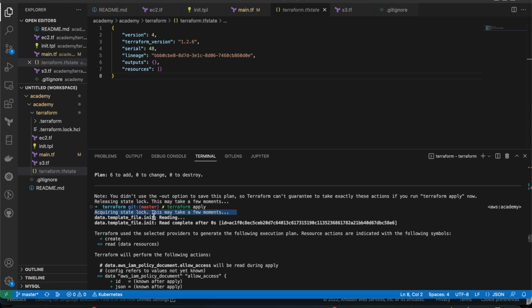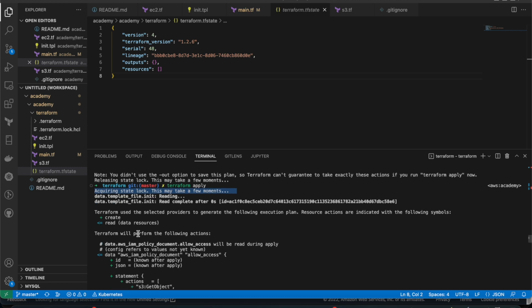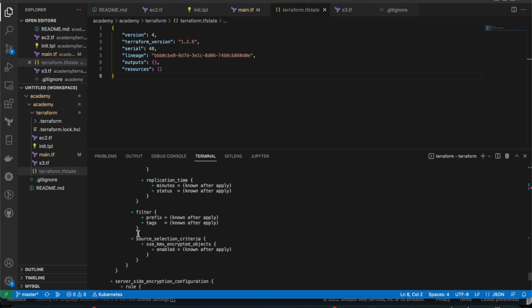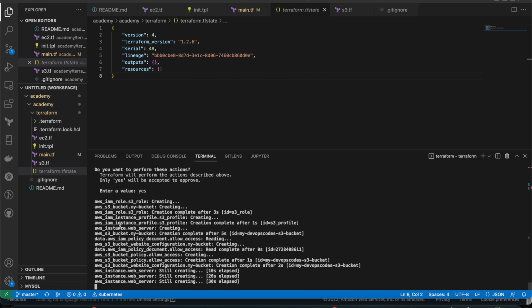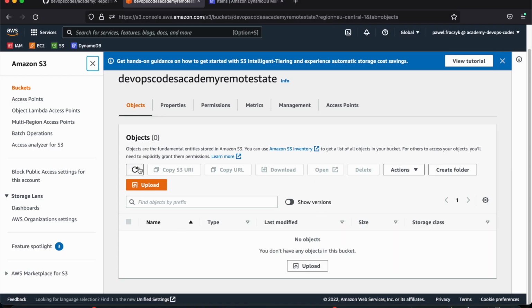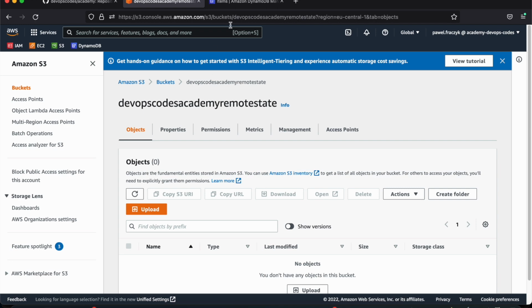So this is the moment when we are starting reading the state, we don't want anybody to interact with Terraform. Now we are still creating. Let's see if anything happened here. Not yet.